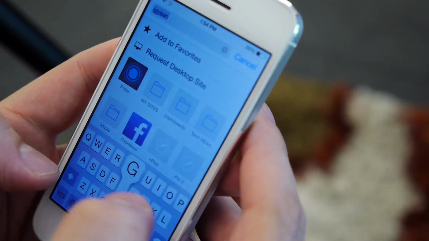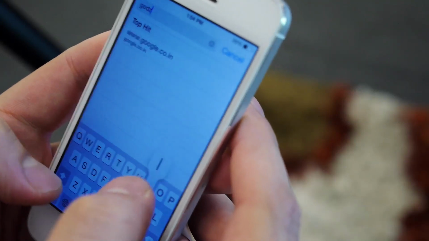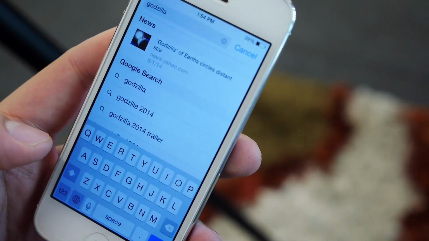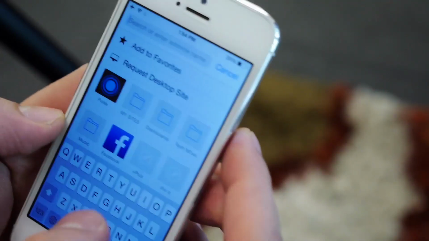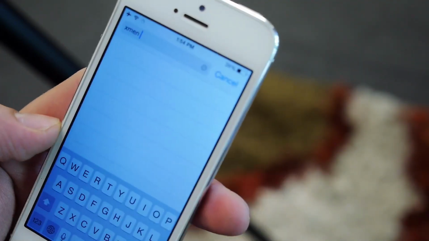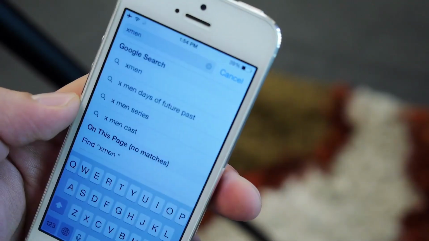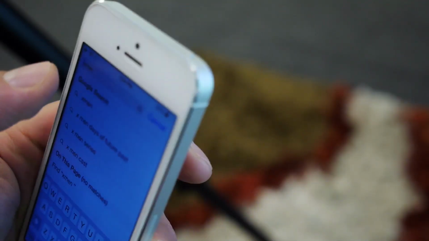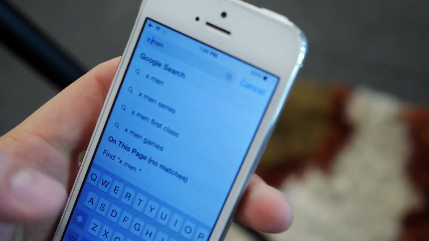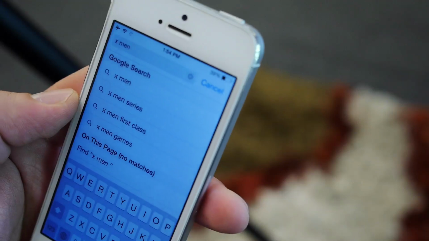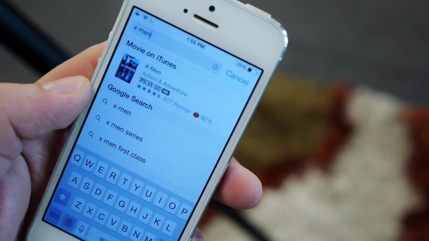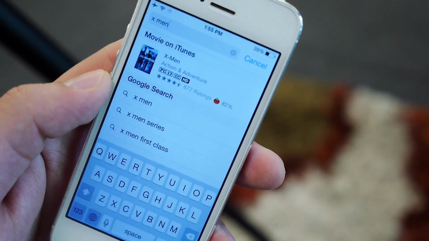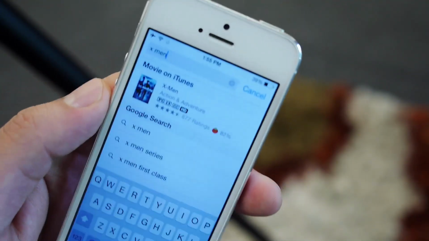So if I'm searching for Godzilla, you'll get an option to buy Godzilla from here as well. Let me see. Okay, let's try X-Men. Not only will it populate results from Wikipedia, it might also give you movie options. Let me see if I can get this to work properly. Yeah, so you can also see movies on iTunes. They probably will fix this. I'm going to file this as a bug report in the search.